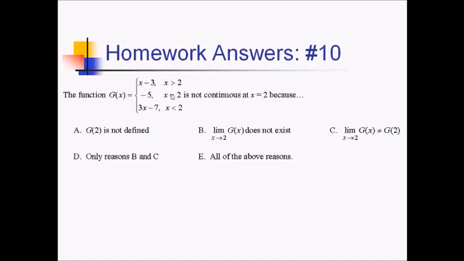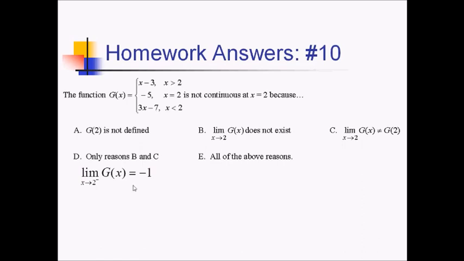On this problem, we're given this g function, and we're told it's not continuous at 2, and we want to know why it isn't continuous. So we have g of 2 not defined, limit does not exist, limit does not equal g of 2, and some combination of these reasons. Well, let's check out our limit here. So the left side limit of the g function at 2, that's going to be actually using this bottom rule here. They wrote them out of order for some reason, but you always have to be reading your intervals. So we've got 3 times 2, which is 6, minus 7 gives us negative 1 for that.